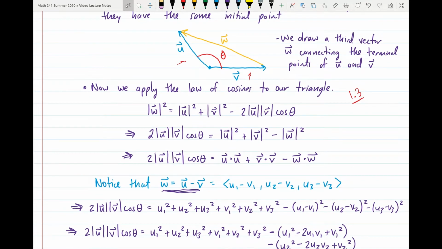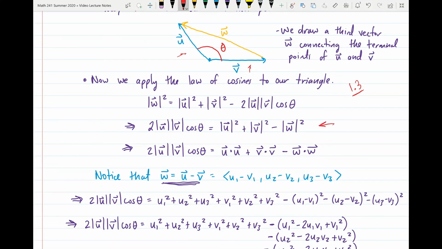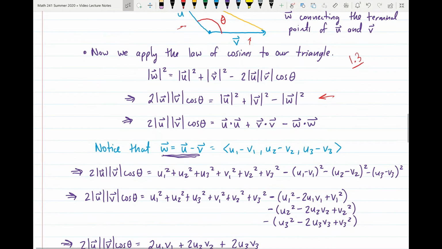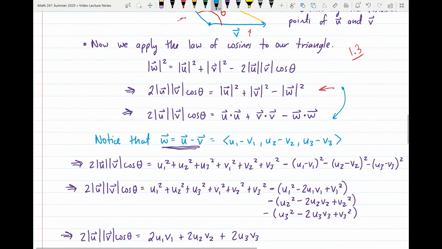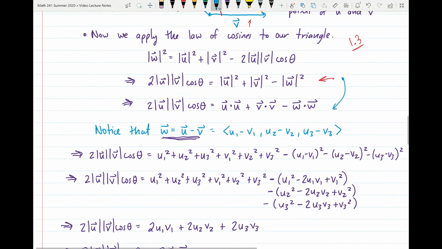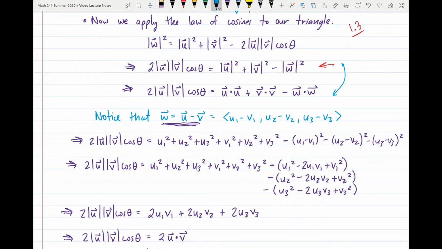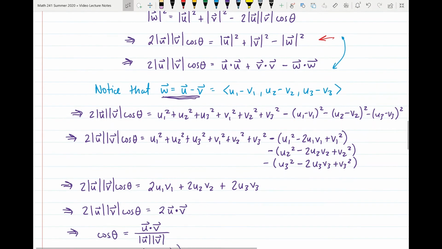And now we can rearrange the equation just by adding things to different sides to get this equation. And here's a key step. From this equation right here down to this equation, we are applying property 4 of the dot product, which I made special mention of before. Remember that the length of u squared is going to be equal to u dot u. Likewise, the length of v squared is v dot v, and we can say the same thing about our vector w. And now we make special notice of the fact that w is equal to the vector u minus the vector v, and we do a little bit of substitution.